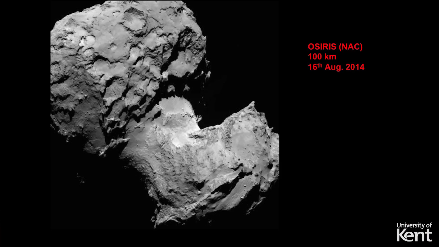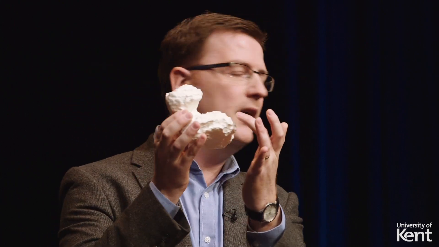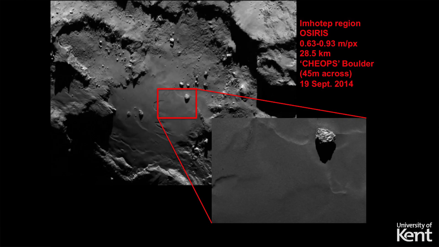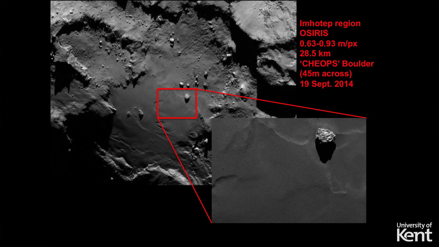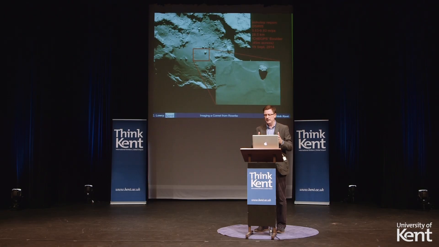Perhaps the most striking thing, at least for me, was the very distinctive bilobe shape — the comet is made up of a very large component with a smaller one sitting on top that we call the head. That poses very interesting questions about how the comet got that shape. Another important feature on the southern hemisphere was very smooth plains — we don't know how these formed yet. We can also see very large boulders strewn throughout the surface, some up to 40 metres across, like the famous Cheops boulder shown in the inset. The presence of these boulders in such smooth plains tells us something about processes happening on the comet that we have a chance of unravelling.